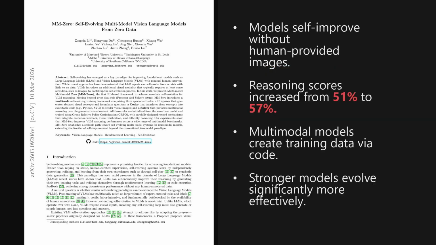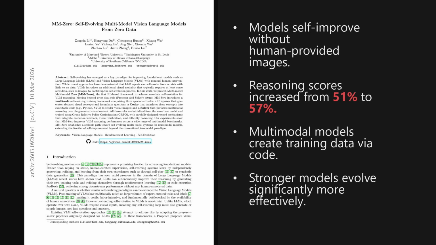I'm Alex. Today, we're looking at a paper from the Hugging Face trending list, published on March 10, 2026, just yesterday. It introduces the first reinforcement learning framework that allows vision language models to self-evolve their reasoning skills from scratch, entirely eliminating the need for human-curated seed images. The paper is titled MM0, Self-Evolving Multimodal Vision Language Models from Zero Data.